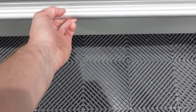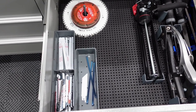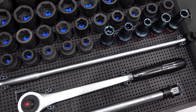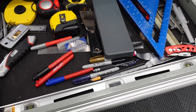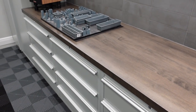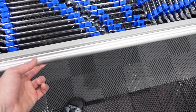So the first drawer, so that's 1, 3/4. 2 would be saws. And then I've got to bring saw blades and stuff like that in here. Get that cleaned up. 3, 3/4. I've seen this. 4. There's 4. I'm gonna do this drawer, so this will be 5. I'm gonna do this one here and modify that setup that I have there for all of my measuring, cutting, pencils. That's what's going on there.